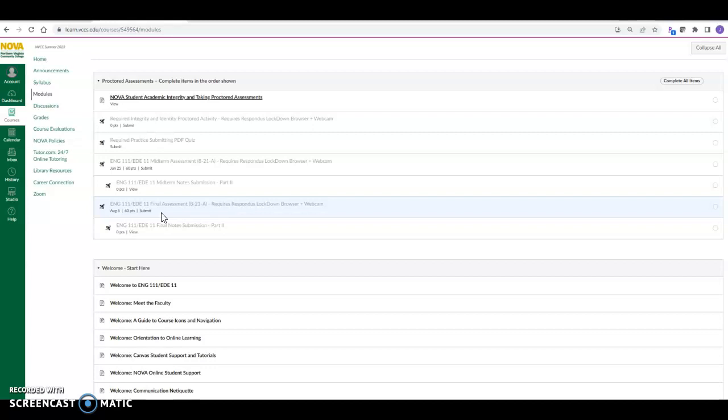I will be able to Zoom Monday through Thursday. I will not be able to Zoom Friday, but I will be within email reach on Friday. I will not be within reach on Saturday or Sunday of the weekend. So my recommendation is to not let the midterm wait too long. Plan on taking it perhaps Wednesday or Thursday at the latest. If you have any technical questions, you can reach out to Nova Online. You can also reach out to me. I'll put a link for Nova Online technical support at the bottom of the video announcement.